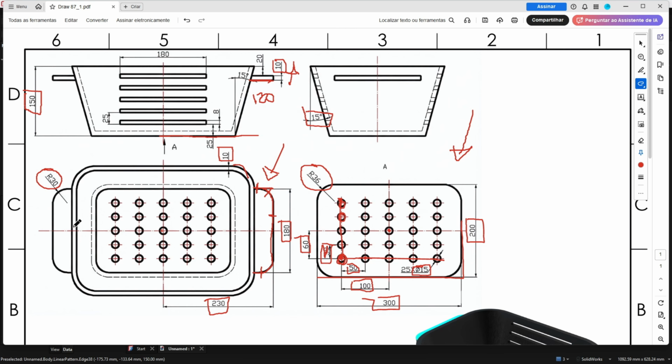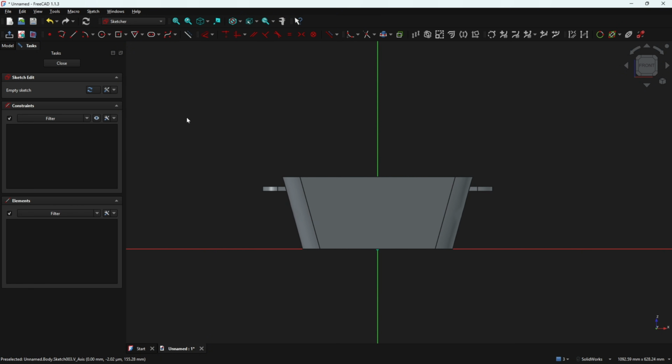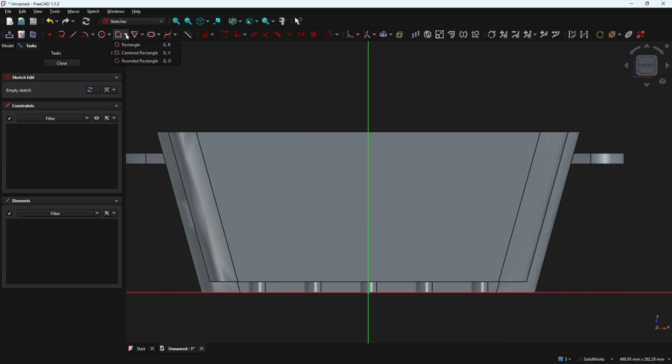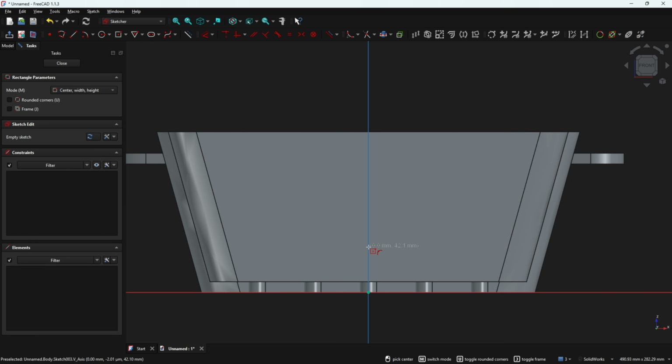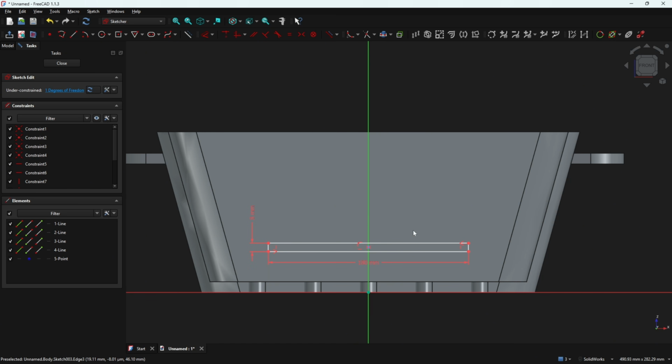And now we need to create this cut here. So we will select the front plane and make this sketch. It is a rectangle with 8 millimeters by 108 millimeters. So go to sketch and select the front plane. Activate the toggle section view. And select centered rectangle. Click here in this line, make a rectangle here, 108 by 8 millimeters. Let me move the dimension here.